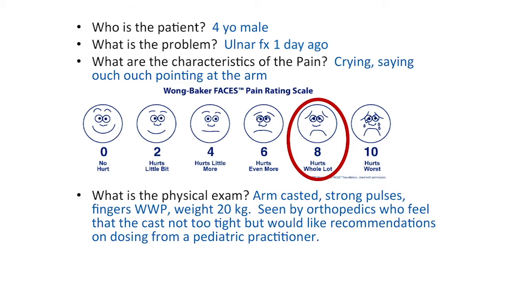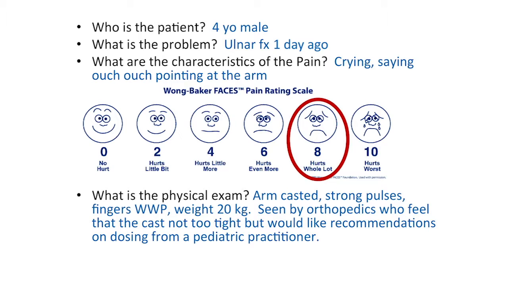Clinical case 1. This patient is a 4-year-old male who suffered an ulnar fracture 1 day prior to the examination. At the time of evaluation, the patient is crying and saying, "Ouch, ouch," and pointing to his arm. When asked to choose which face on the Wong-Baker Faces scale matches the way his pain feels to him, he points to the face associated with a level of 8 out of 10 pain and the phrase, "hurts a whole lot."